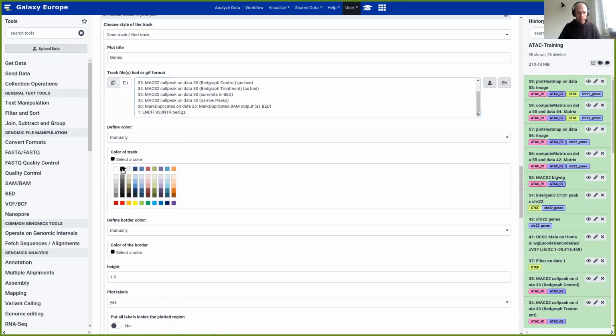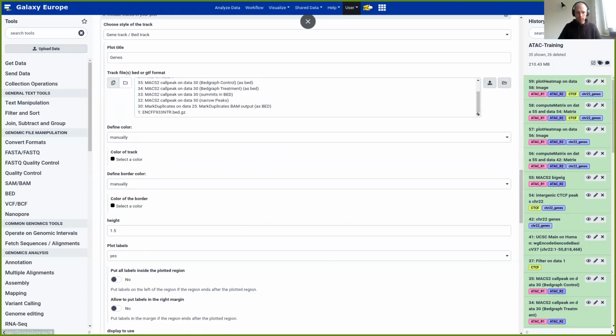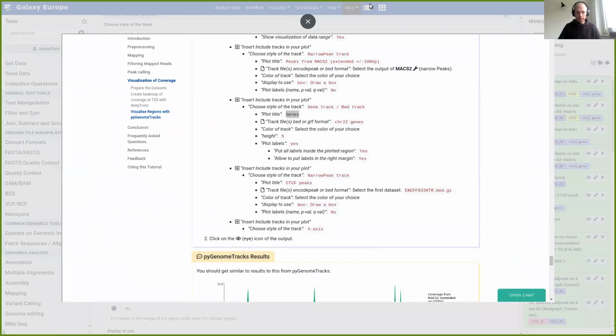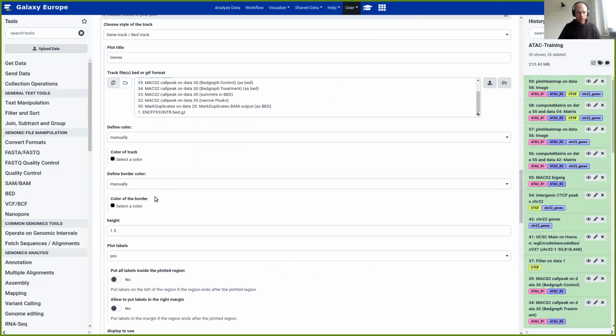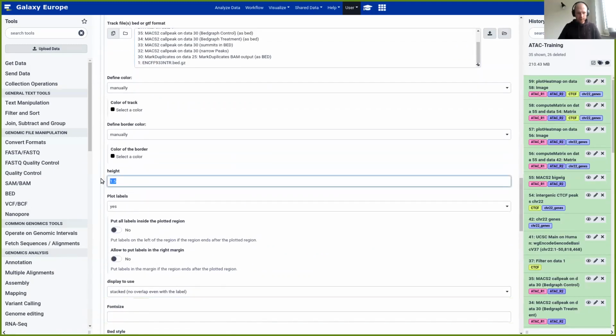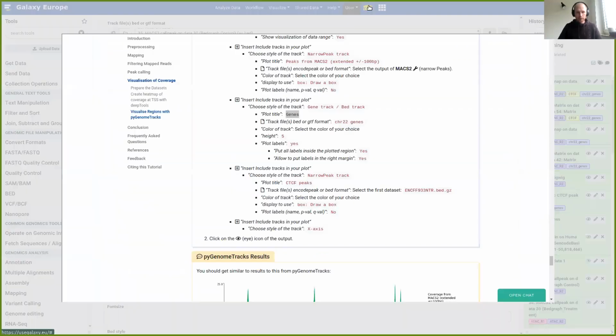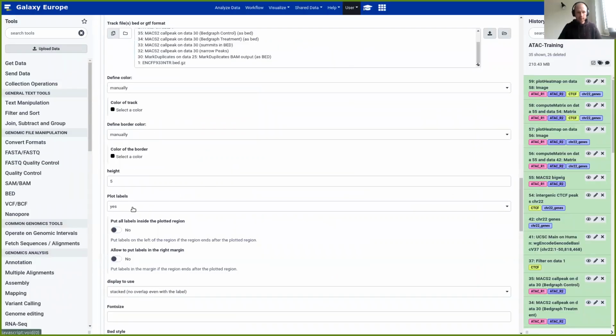Again, the color is up to you. Select now here, stay with black. And height of the plot is 5. And plot labels, yes, this time. So the height is basically just simply the height of these boxes, which we will draw.